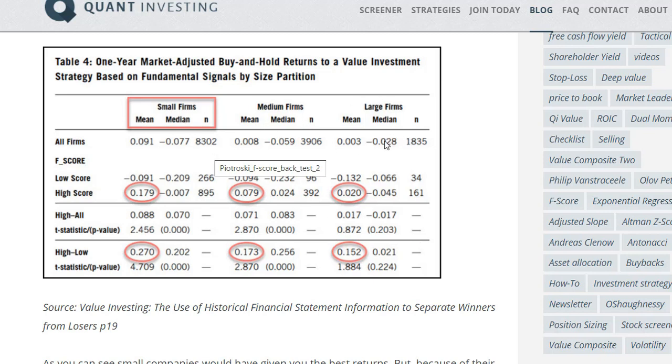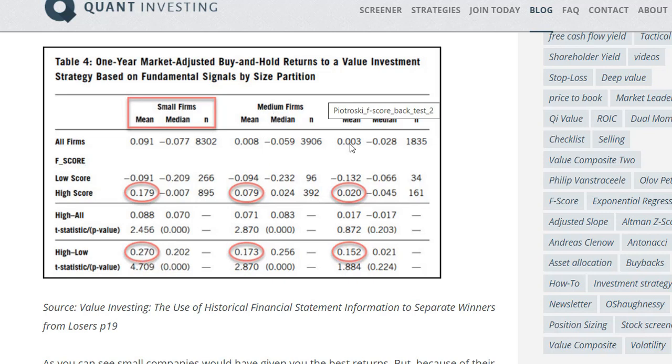The larger companies, and I should address here that what he did was he took all of the stocks on the US market and pretty much divided it into 3 portions of stocks. So even among the small stocks, there would actually be some pretty large companies, but that's another story. But we can see that in the small stocks, by choosing a high Piotroski F-score, he outperformed the market by almost 18%. And the high to low, where he also shorted the bad stocks, made 17% outperformance of the market.